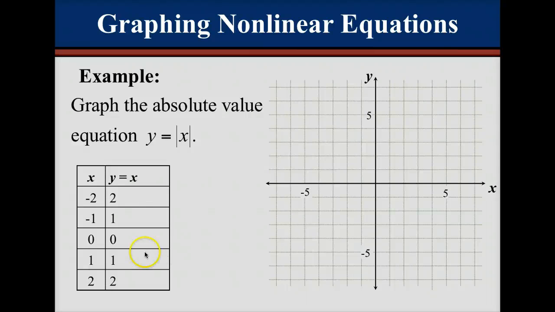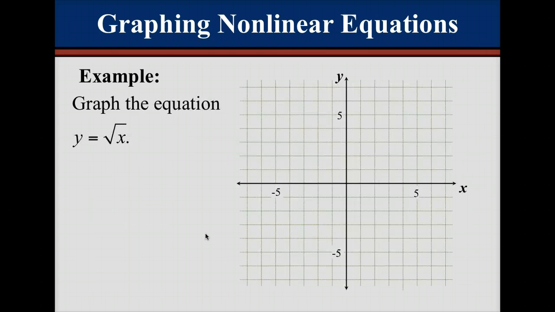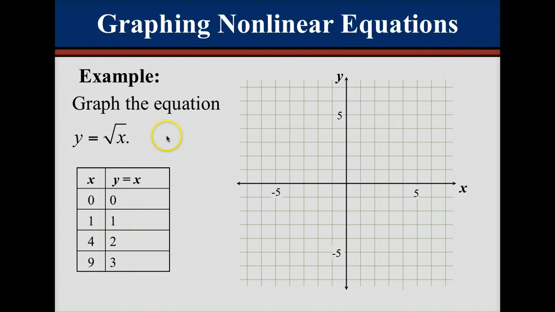Absolute value. If you remember, absolute values are in the shape of a V. Again, we're picking the same values for x. Plot the points, but this time it is a V. And finally, a square root function. You cannot have a negative under the square root and still have a real solution. So you know that everything you're going to choose here when you've got a square root is going to be a positive number.